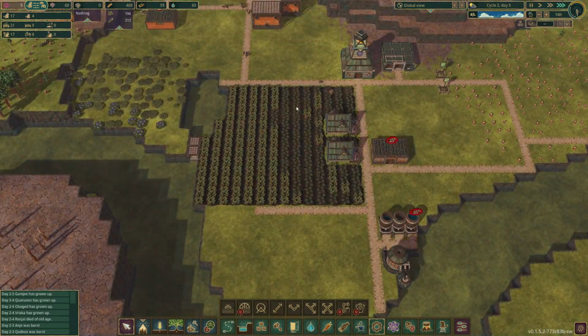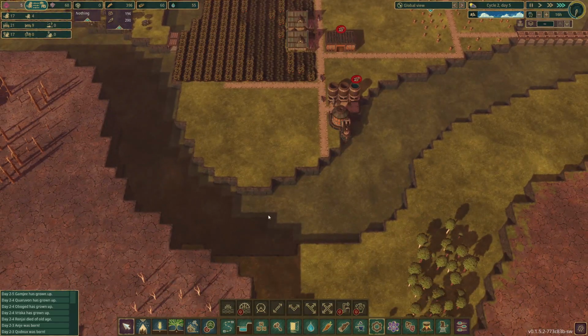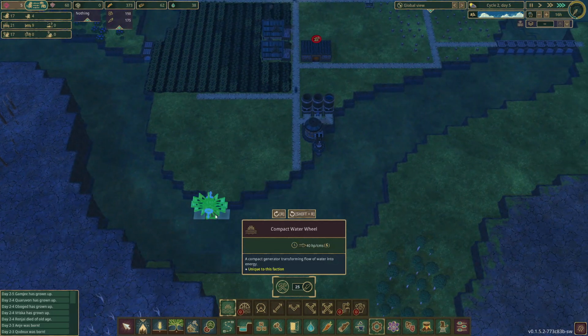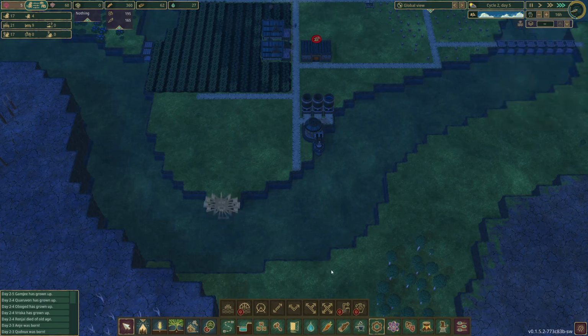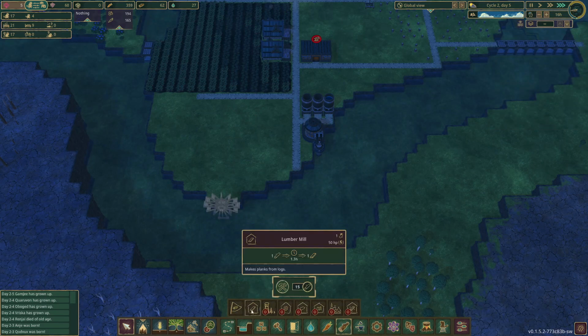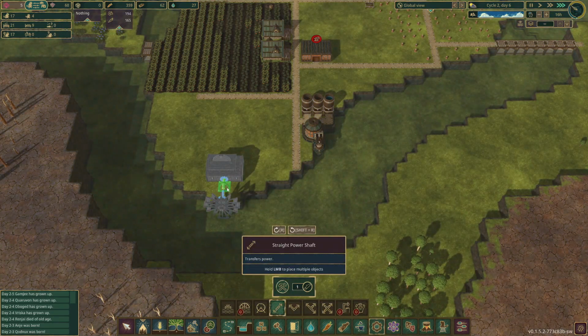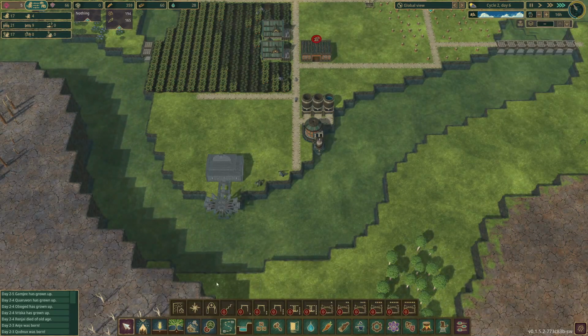So food production is looking good. We don't need the other food yet, so let's just use this area right here for power at the moment. So we'll have one of these to produce 40, which is barely enough to power a single, what's it called? Lumber mill.